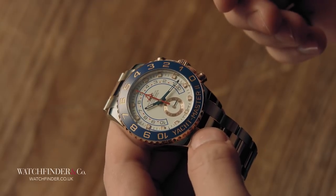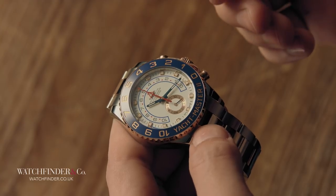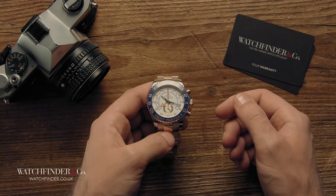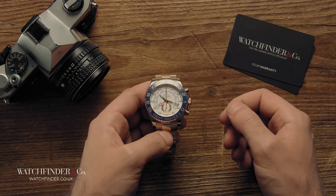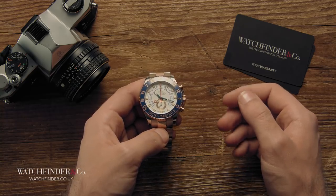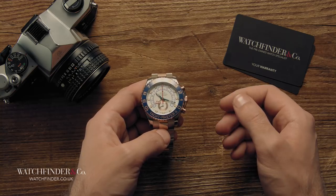This was around the same time that Rolex finally manufactured its own chronograph movement, and so the collection was complete. That is, until someone, somewhere, somehow managed to convince the bigwigs at Rolex head office that a chronograph version of the Yachtmaster would be a good idea — and not just a straight fit of the calibre 4130; it needed to have a set of complications all of its own, focused specifically on the pastime of the regatta.